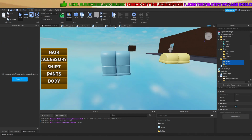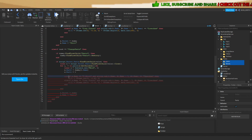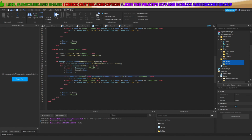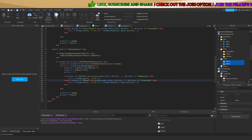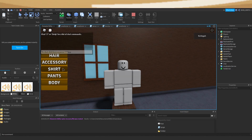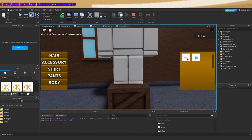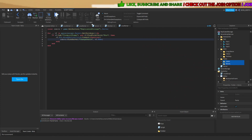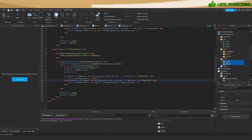So we need to adjust a few things. Upper leg, lower leg, shorts, and jeans. I just want to check if those adjustments could possibly work on our pants. Well, do they work? They do work, but they're a little bit too much, I think. You can leave this out.